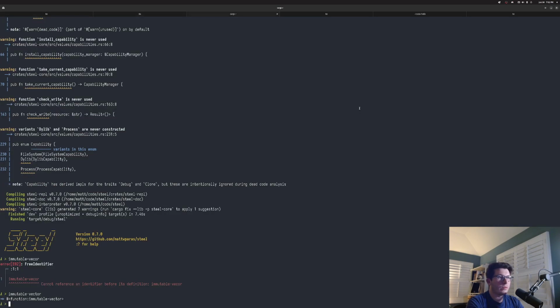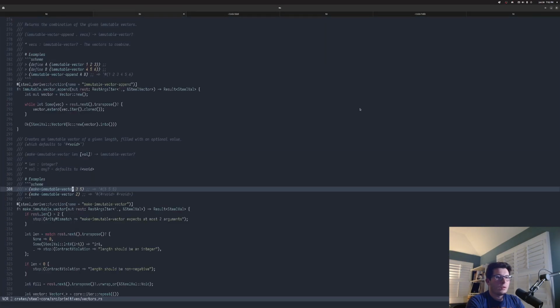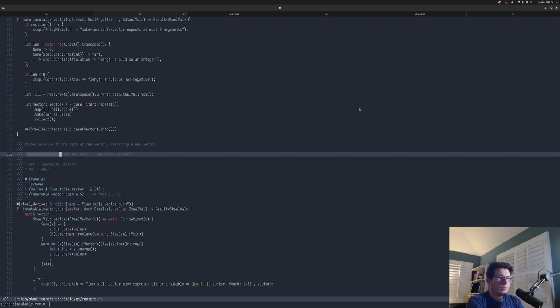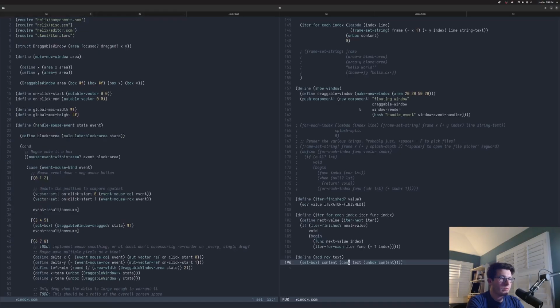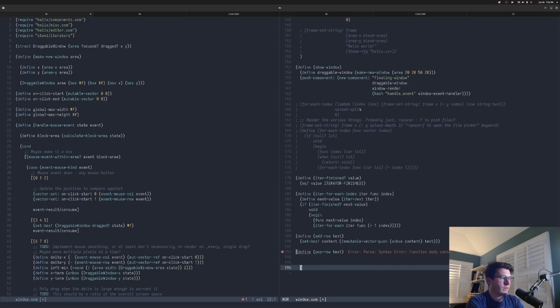So we're going to do immutable vector push. So we're going to push onto the back. We're going to pop row. It's going to be something like that, even though I don't think we're ever going to need to do that.